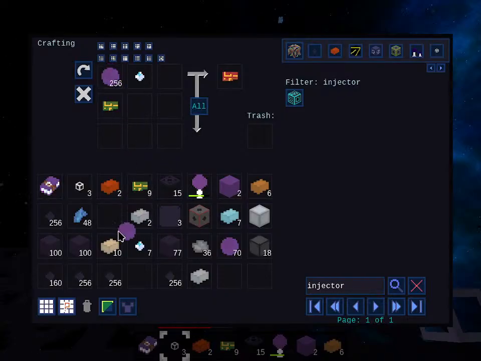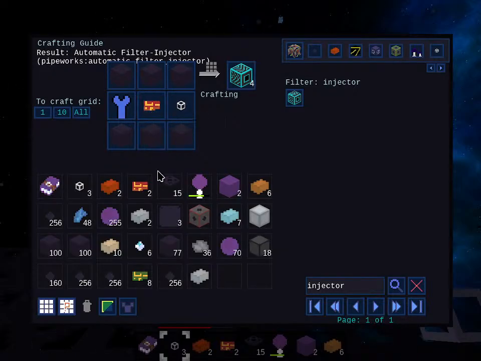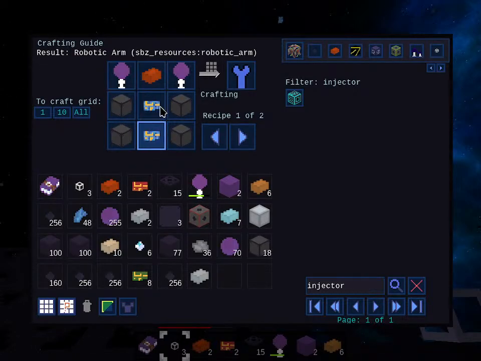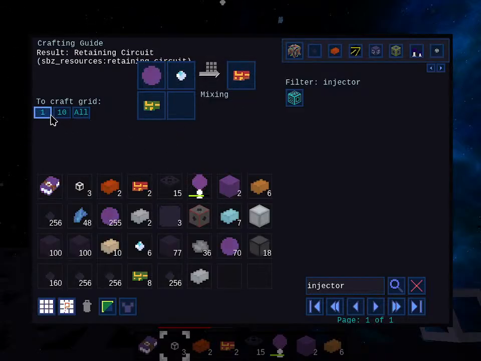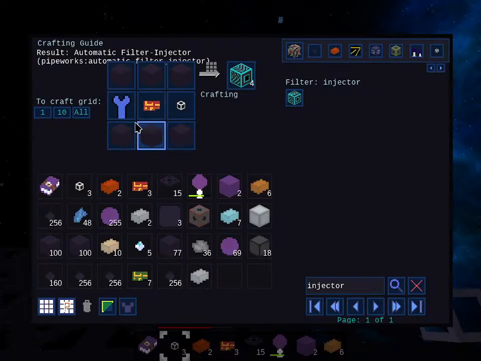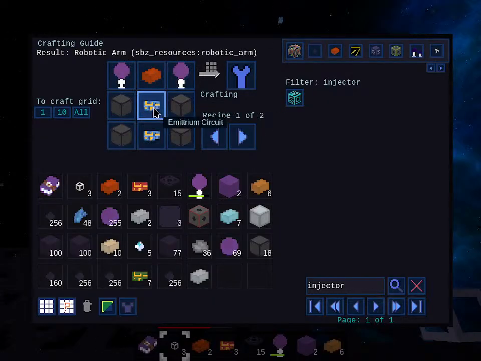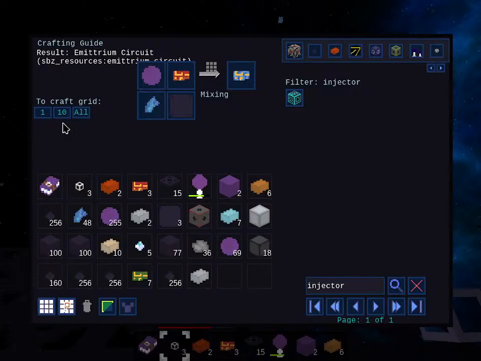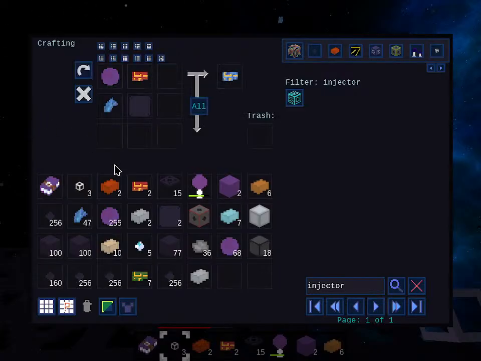So I need 2 of these. Oh wait, no, I did not need 2. I just needed 1. Well, actually, no, I need 3. So I do need to make 1 more of these. There we go. All right, now I need to turn 2 of these into the emitrium circuits.